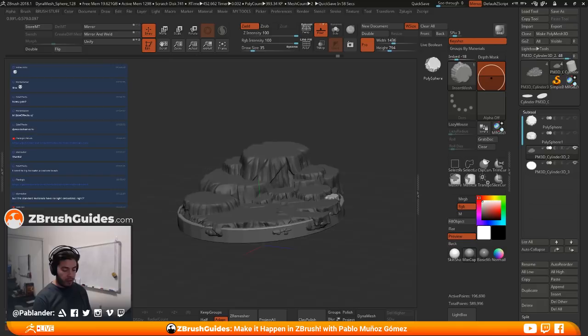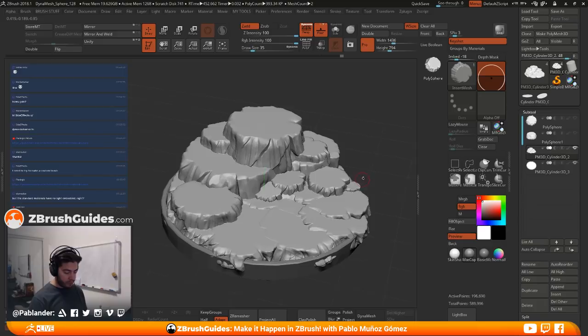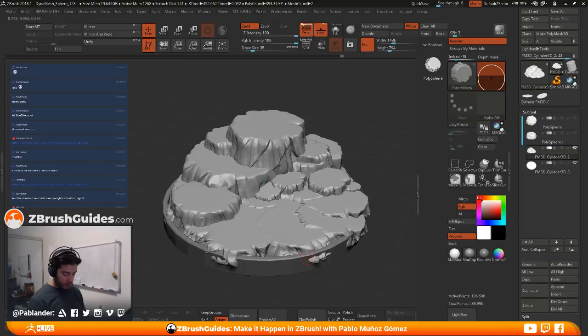So I think I'm happy with this. I'm gonna clear the mask, and you'll see I have something that looks more like the ground. So there's a couple of things that I still need to do. One is we need to get rid of these parts that are sort of sticking out, especially here at the back.